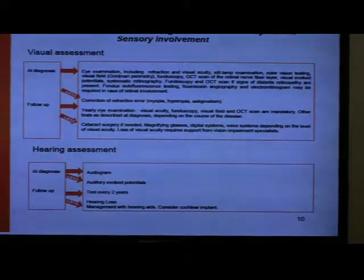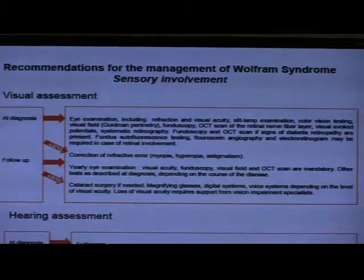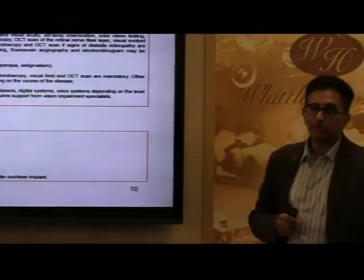Now, the Wolfram syndrome clinical management guidelines do talk about the need to carefully assess vision and hearing. What they suggest is that there's different ways of actually looking at the eye. As well as just looking with the torch, with the ophthalmoscope at the back of the eye, you can do some fancy tests to try and get a better idea of how thick the retinal layer is, for instance. You can do OCT with that. It's important that you obviously do the appropriate visual acuity assessments. You can do colour vision as well, and they all give us an idea about how good or how bad the vision is. And obviously, it's important then to put in the right types of treatments to try and overcome that as best as possible.